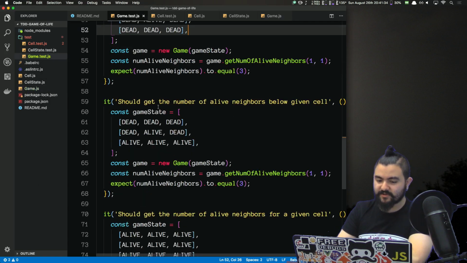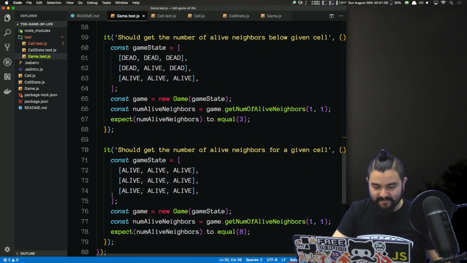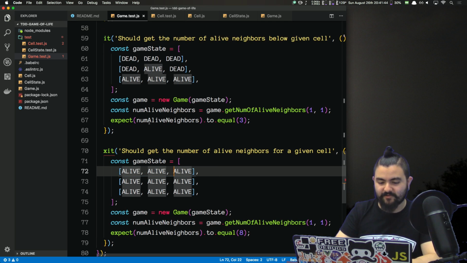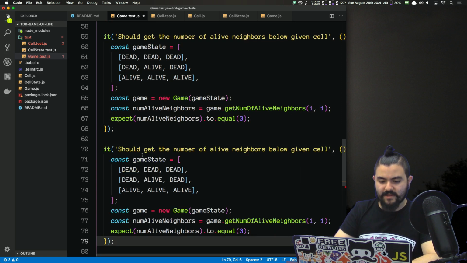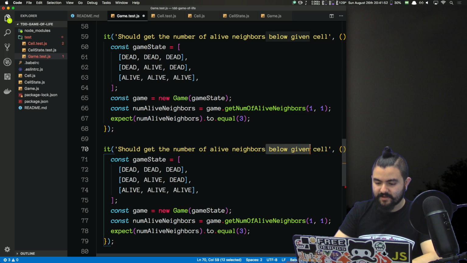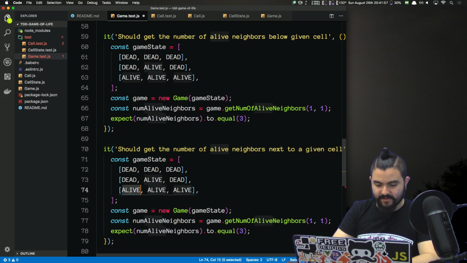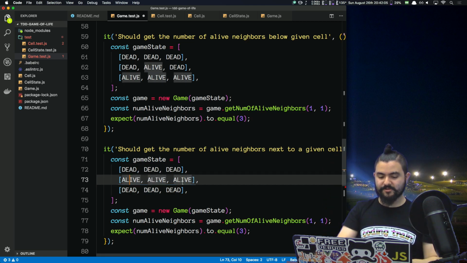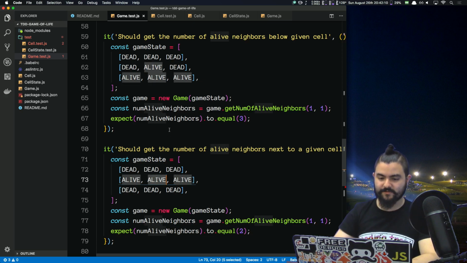Let's create another test for getting the cells to the left of a given cell. I'm going to comment out this one for now, because this one obviously isn't going to work since we're not accounting for all the way around it. It should get the number of alive neighbors next to a given cell. So if we pass this in and we're checking just the things left and right of it, we should get back 2.